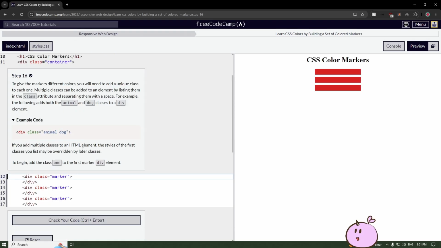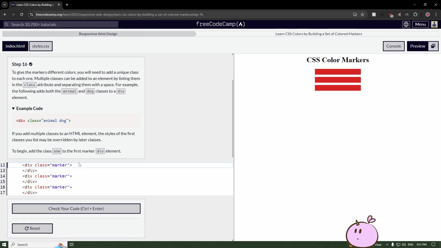Okay. If you add multiple classes to an HTML element, so basically we're adding two classes now. Marker one, then you can do it. They're just asking us to do the first one.